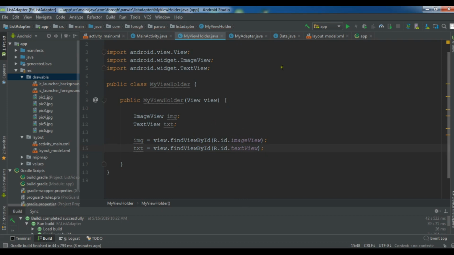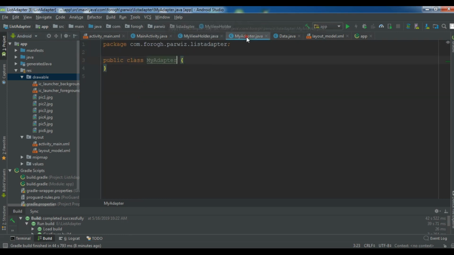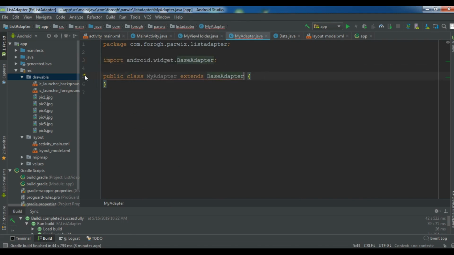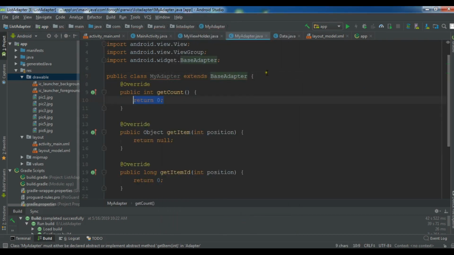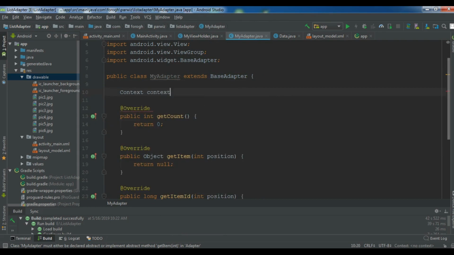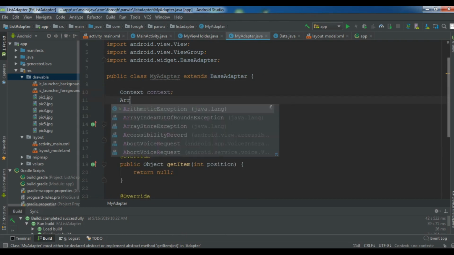So after getting this, now we need to come to my adapter, and in here we need to extend base adapter like this. And now we need to implement some methods in here. Now we need to create a context in here, context, and also we need an array list.